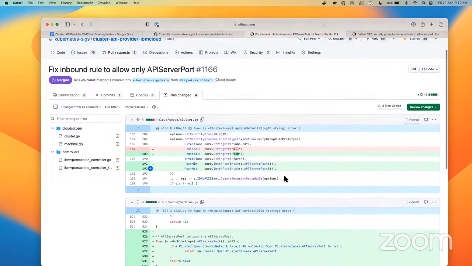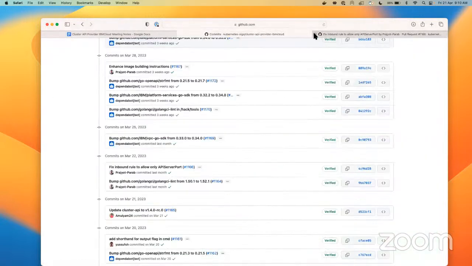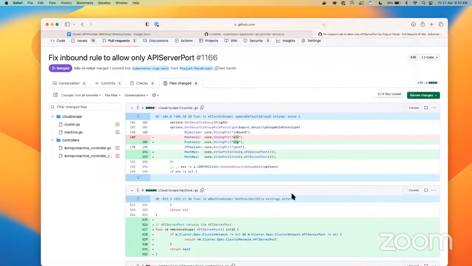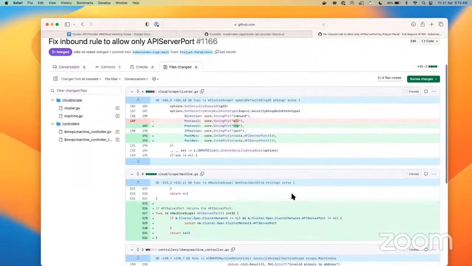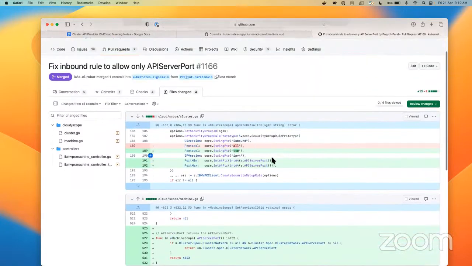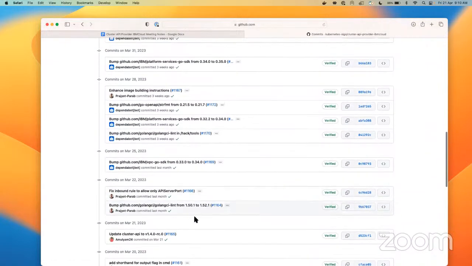Inbound traffic is what we restricted. That makes sense. Any questions or doubts you have here? So we used to allow every port, and now we are allowing only that regular traffic. Okay.